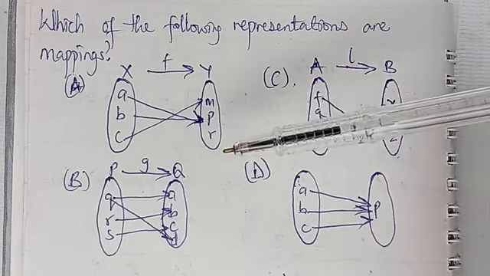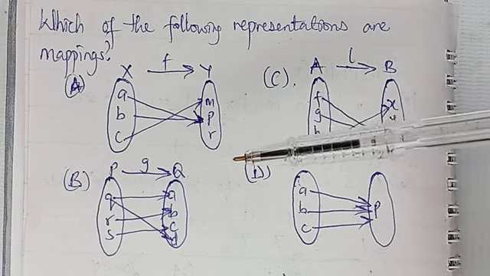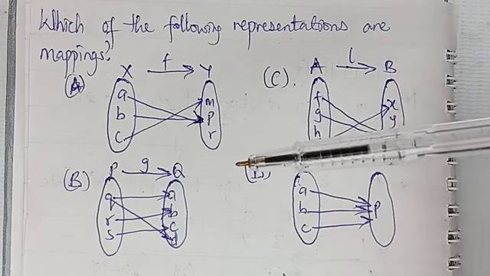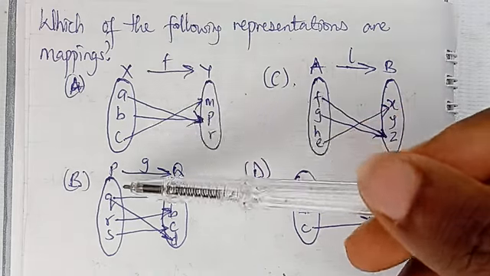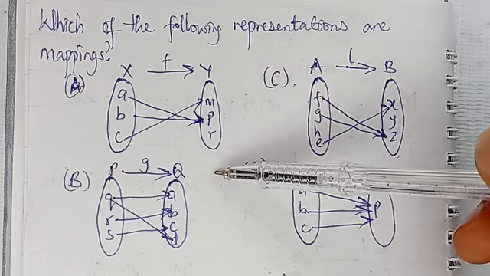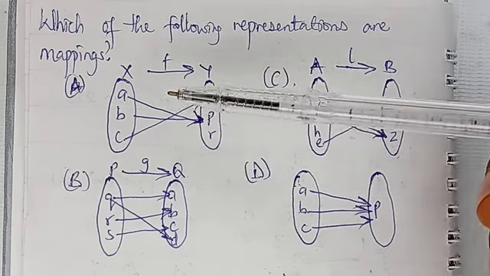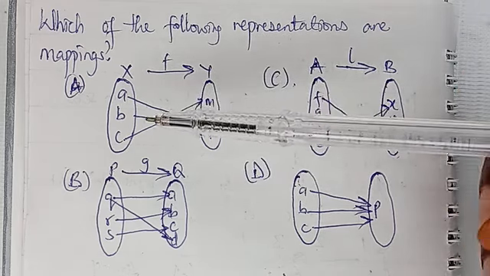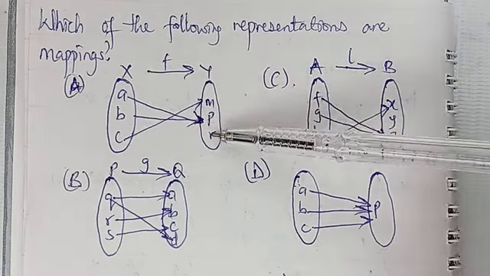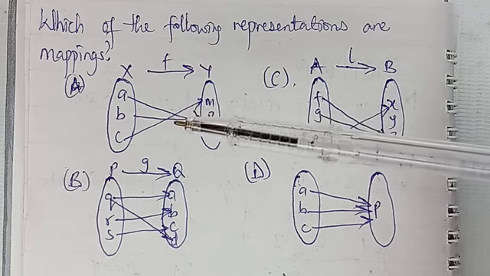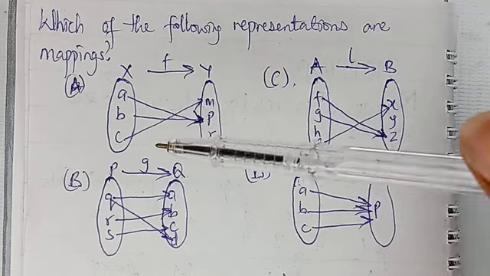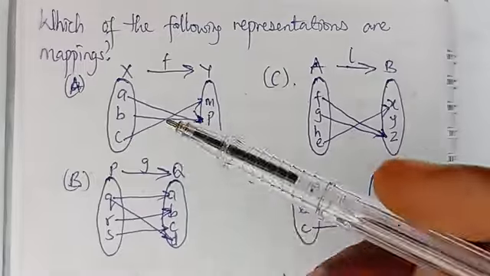Now, this is what we call an arrow diagram. It's one of the ways of representing mappings pictorially. This represents the domain, and this represents the codomain. Looking at option A, what we have to have in mind is that these are people and these are their weights. That is just the mentality we have to keep, so as to always pick out the ones that are mappings or the ones that are not mappings.